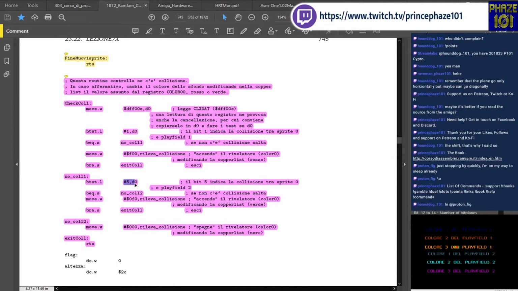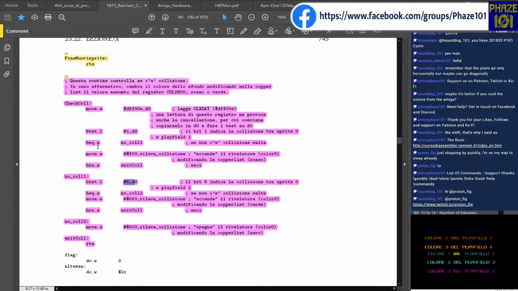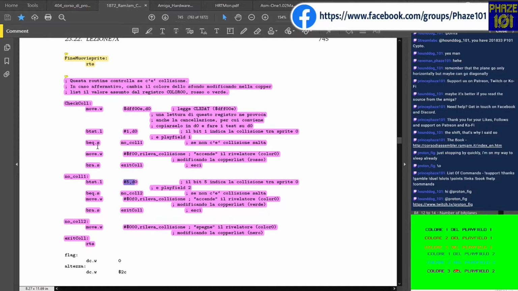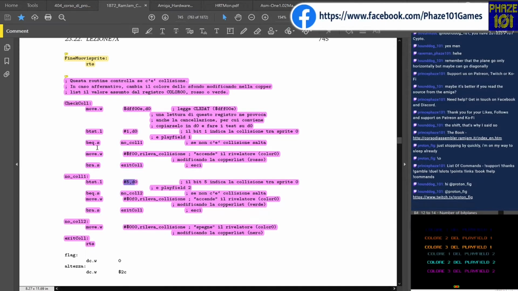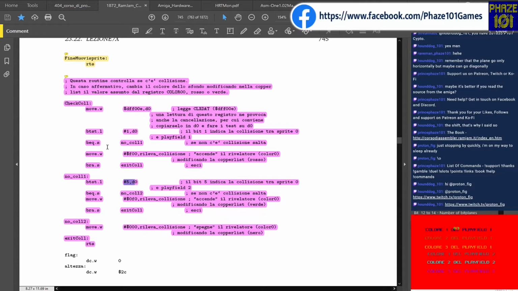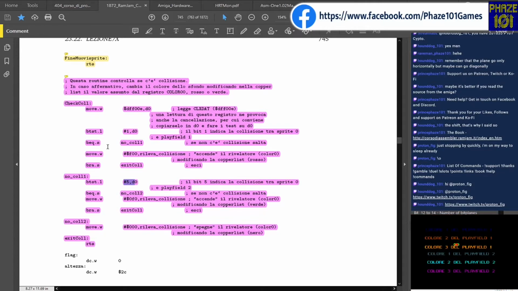Same as bit 1, when we have a collision detection with sprite 0 and the odd bit planes. So if this is true, we have a collision detection, we don't come here, but we continue here.